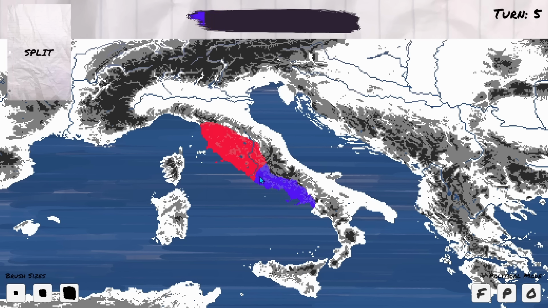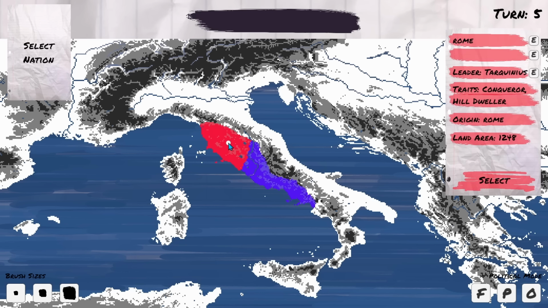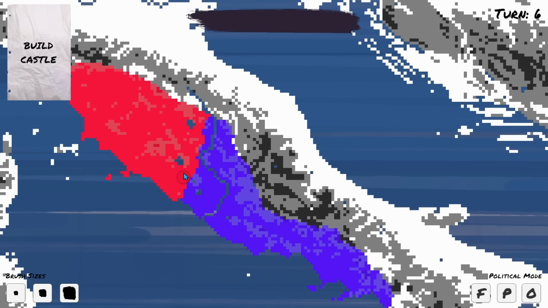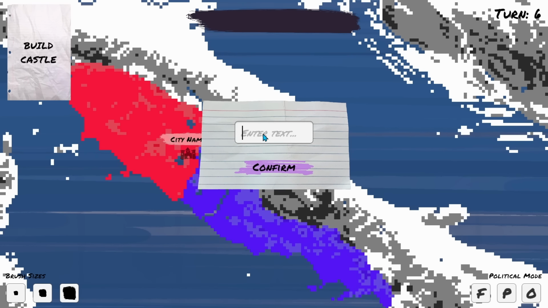Okay, wow, they're getting close to the river, and then closer to Rome. Wow, they got a lot of territory. Okay, well, we're going to have a conflict here. Let's see how Rome responds. They will build a castle. Okay, so they'll build a castle, let's say right here.